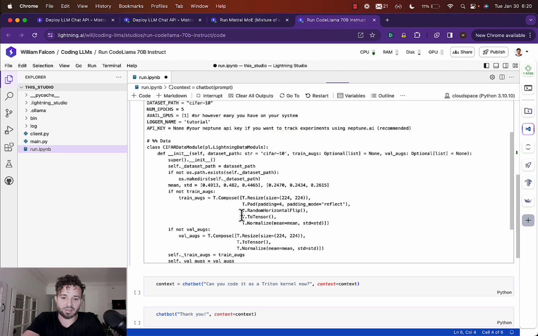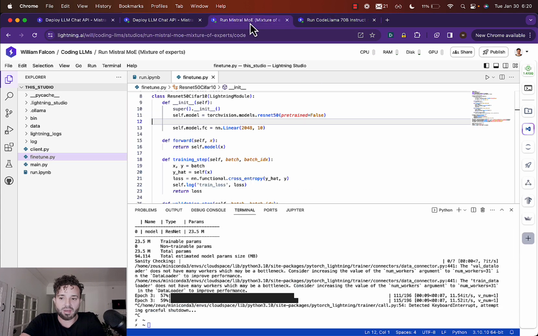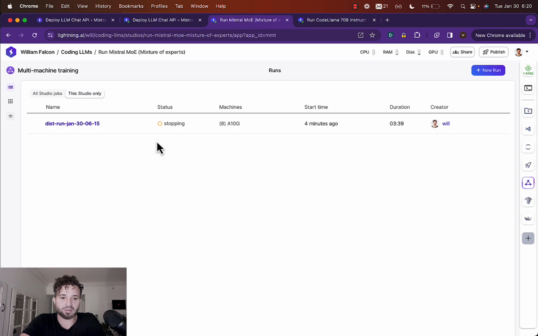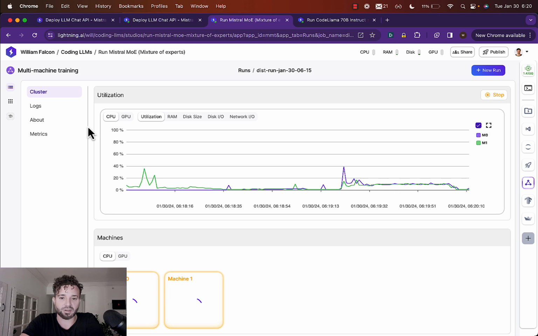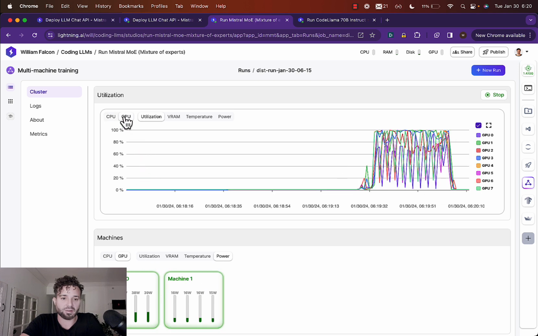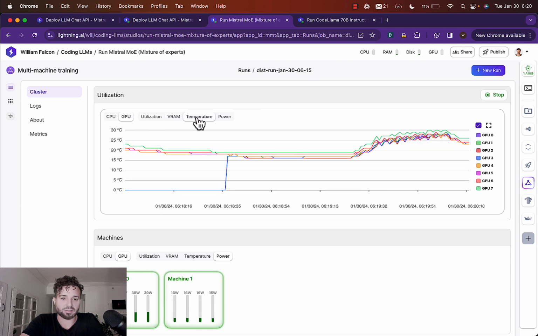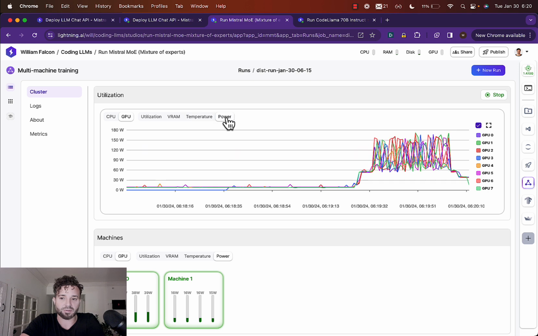All right, I really want to give this Llama 70B a chance to do its thing. In the meantime, let's see what's happening. All right, so this thing did train. It's pretty fast. Oh, it's going. Nice. All right, multi-node training. Check this out. I don't know if you guys have ever done this, but there's utilization here. It's all going well, and I can see across the whole cluster what's happening. So all the GPUs are running.